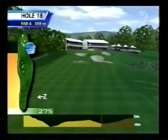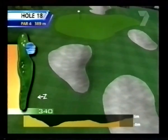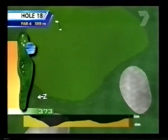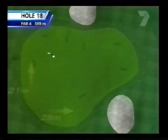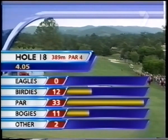And then an uphill second shot to a very well bunkered green. 2 big traps right and left, and then the longish one there that's short. And a swale cut in front of the hole here, which if you come up short, your golf ball runs down the Grand's valley of sin, if you like, into the rough. 21 metres long, big slope from back to front on this green. And the pin today at 18, 13 metres on and 8 from the left. Perhaps playing a little easier, well, they all have today, I think, a bit easier than they have in previous days, because there's been hardly any breeze at all. 12 birdies and 33 pars.